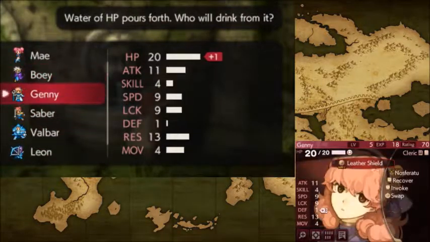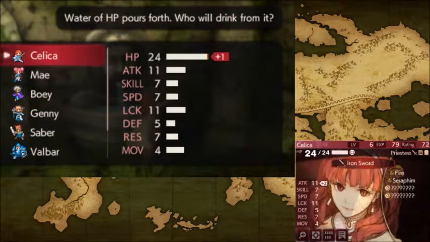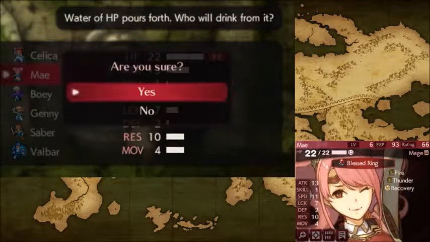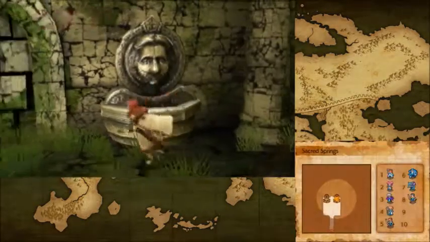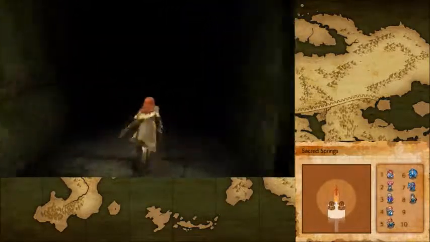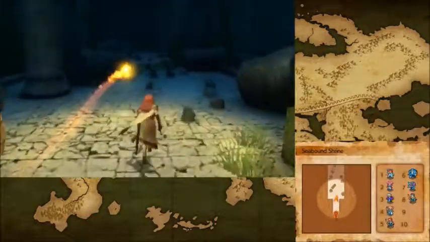So I gave another point of HP to Jenny, which is important because the more health she has, the more damage she can take and the more healing she can do. And I think I'm going to give the other point of HP to Mae, just because that way she's able to cast more spells before I need to worry about her. And then after destroying that wall, it takes us on to the next area of interest here.